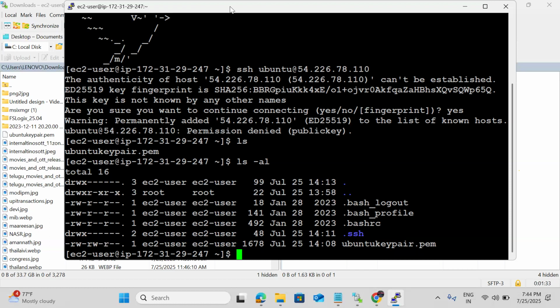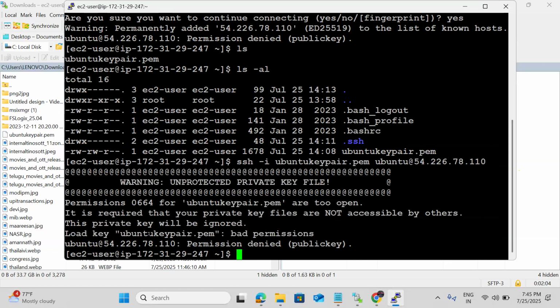With that, if I try to connect to that second instance, it throws an error. I'm passing that SSH key also. Then what is the error? We'll see ssh -i, then the key pair name, Ubuntu keypair.pem, and ubuntu@ the second instance. Why I have given ubuntu is that the second instance is Ubuntu. If it is Amazon Linux, we need to give ec2-user. Here we got a different error: bad permissions. We have enough permissions, but having more permissions also, AWS is not allowing for security reasons.